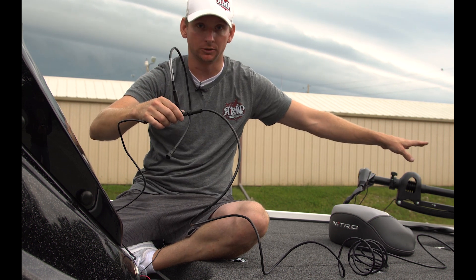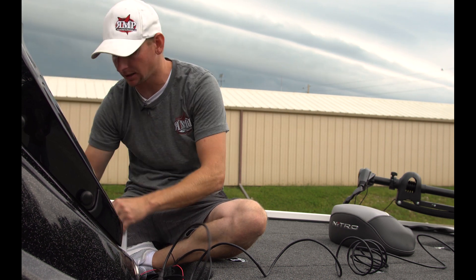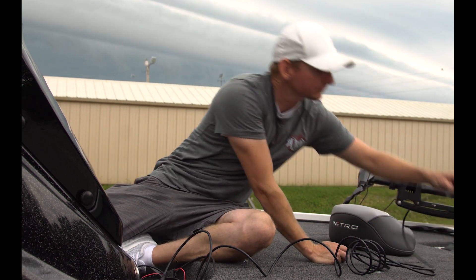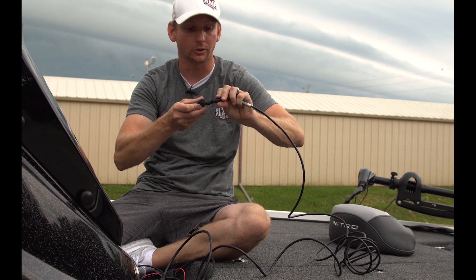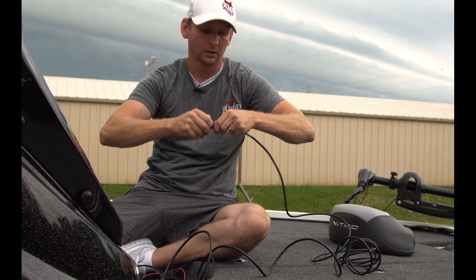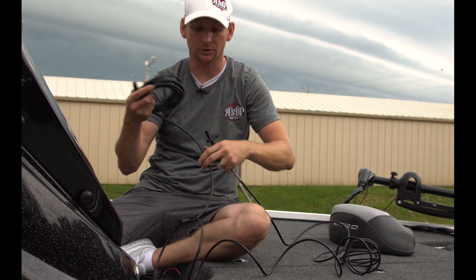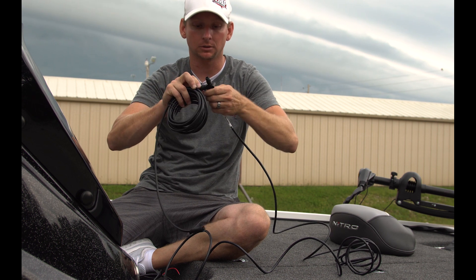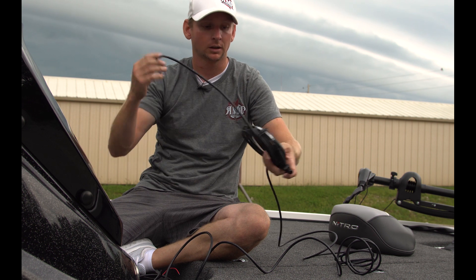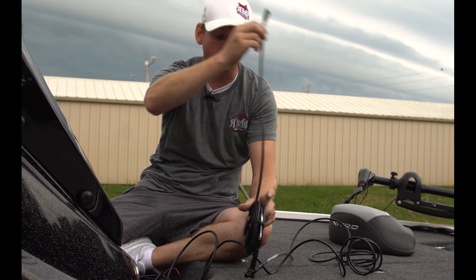Once we go to the front unit, that's going to require another T-connection. The 15-foot cable going to the front end is going to go into the side of the T-connector. Now, I don't have another two-foot drop-down cable, but I've got another 15-footer. So what I'm going to utilize here is a 15-foot cable coming in from the top of the T-connection. This will be up front, all hidden and looking nice. This is going to the graph.